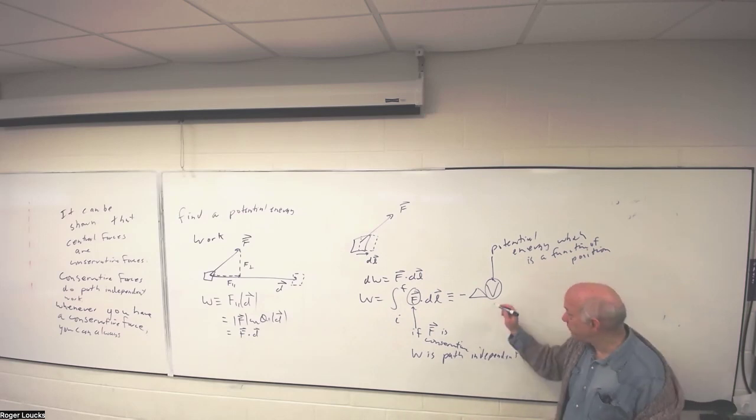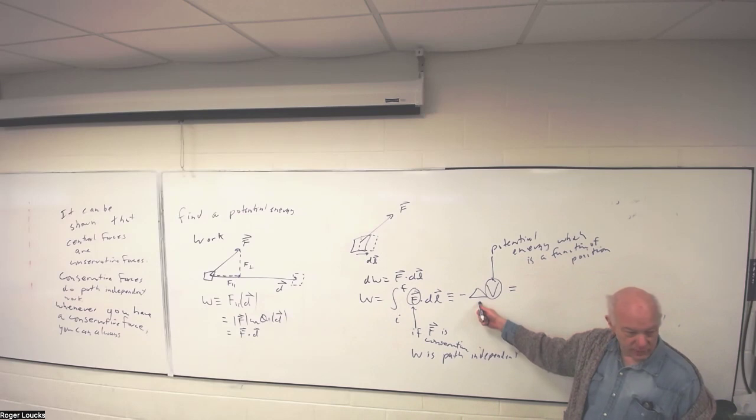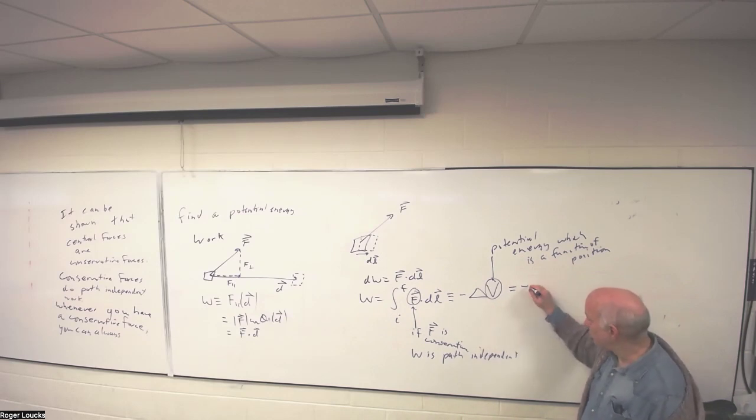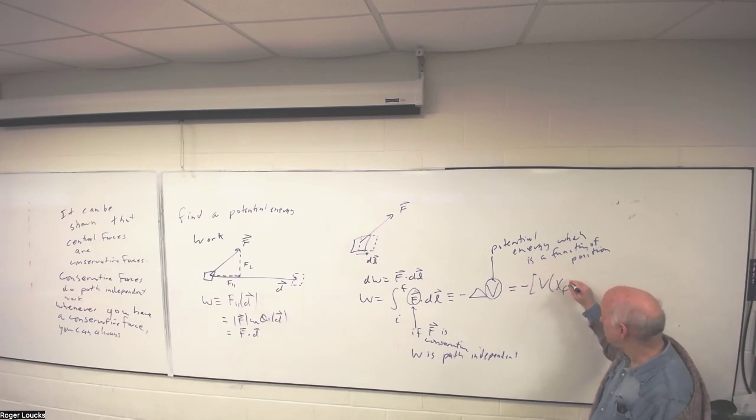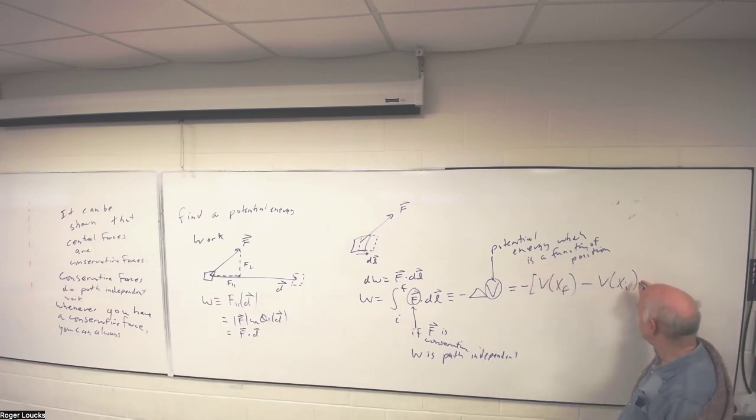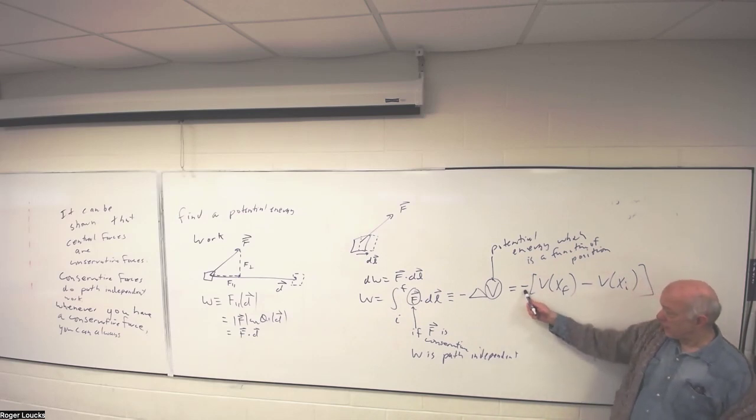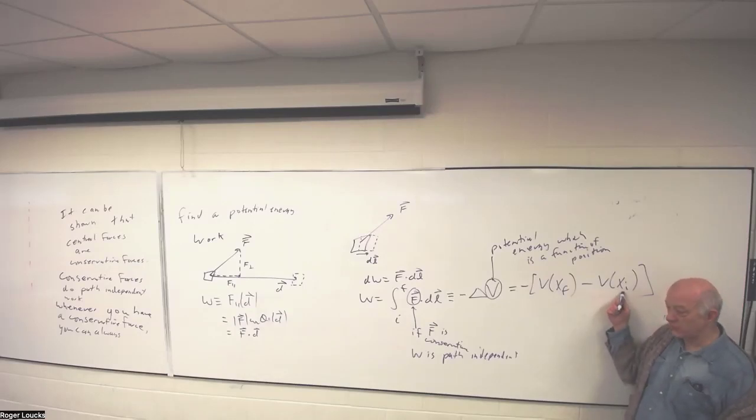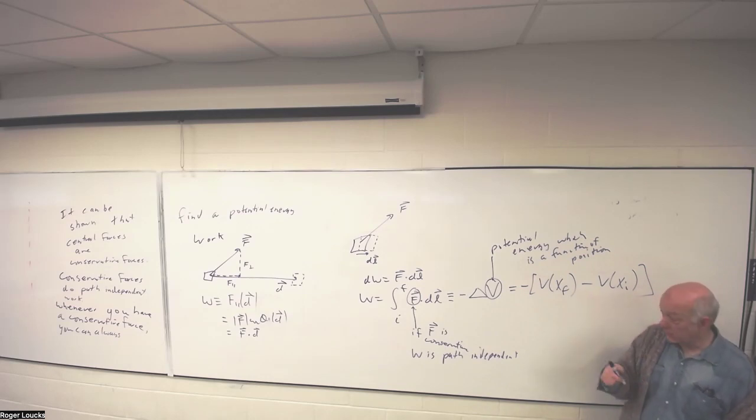The reason why this works is, how do you always define a delta as final minus initial? So this would be V at some final spot minus V at some initial spot. The minus sign here is coming from that. Does it matter how it goes from here to here? No. So by construction, it is path independent. This is delta V, it only depends on the final and the initial. It doesn't matter how I go from here to there.